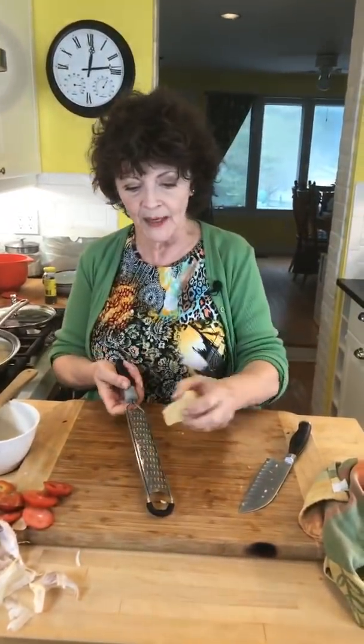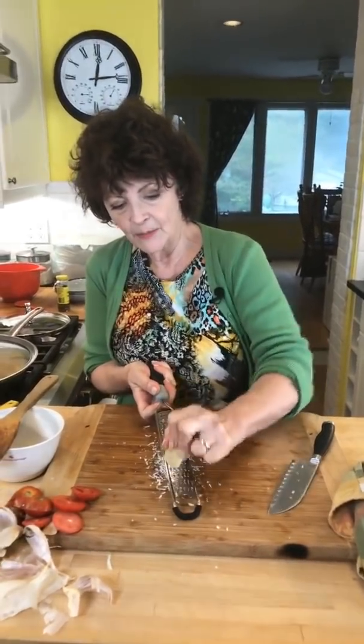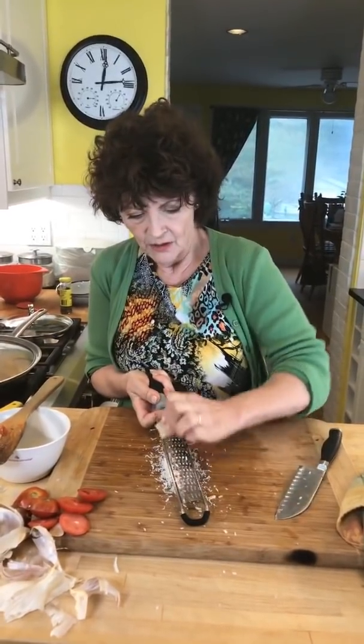Okay, so I'm going to grate up some Parmigiano Reggiano, and once again, if you look for the Italian symbol, you'll know you're getting the real deal. I don't like to use a lot, but it does add a little bit of salty flavor, and it's kind of yum on the dish.